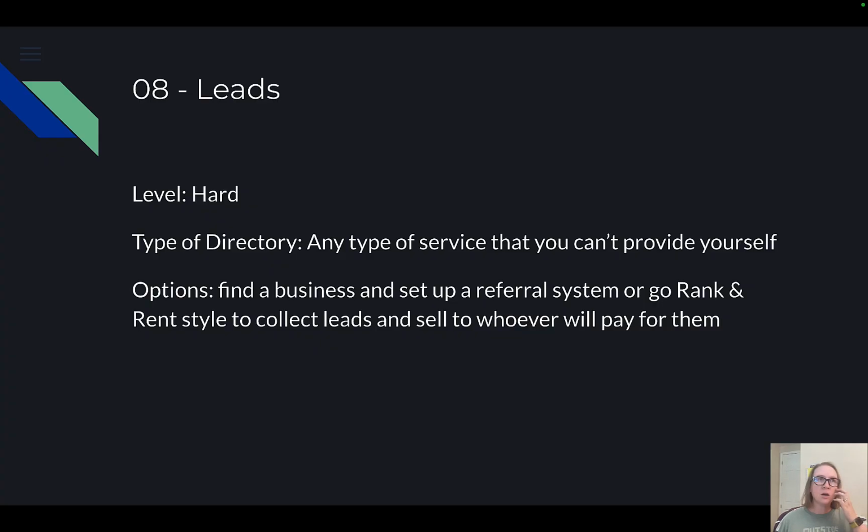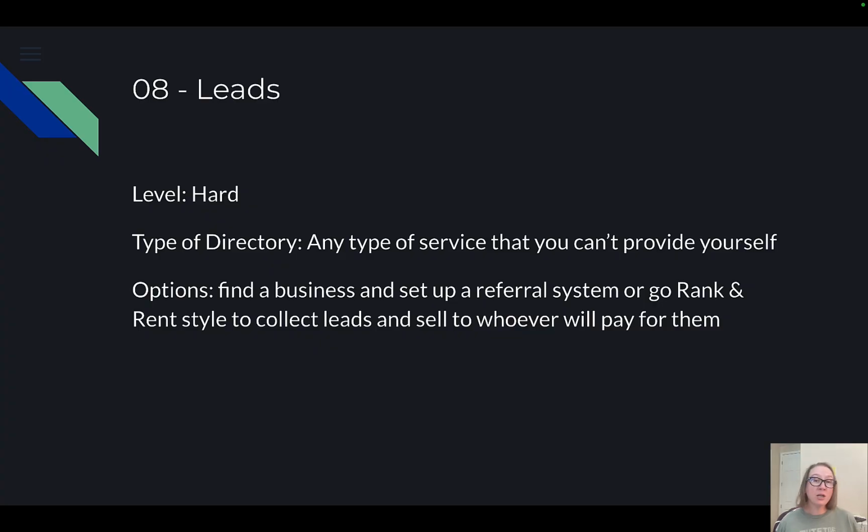The other way is you build the site first. You get it ranking, you get leads coming in, you get people looking for the service, then you go and find a place that wants to buy those leads. I don't really like this option because it usually involves things like setting up call tracking, so you can track the actual number of leads going there. So you'll have to really look into this and see if that's something you actually want to do and how you want to go about it.